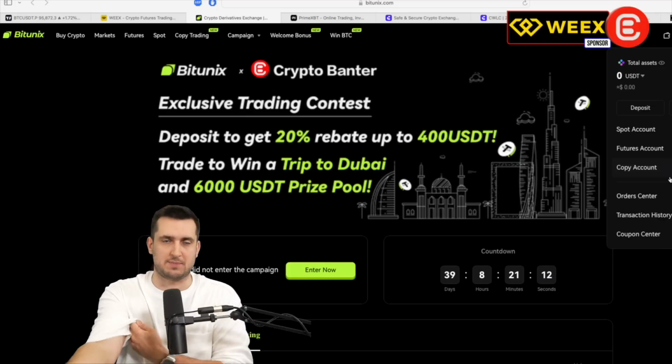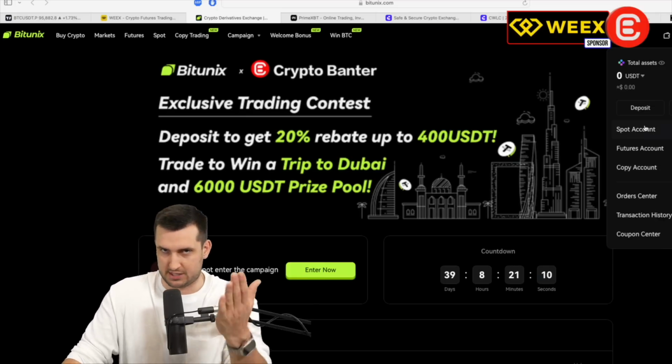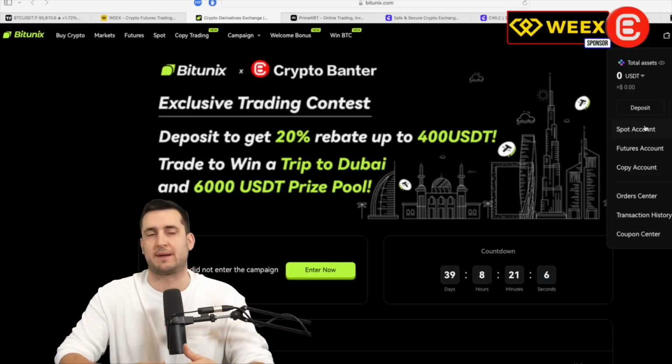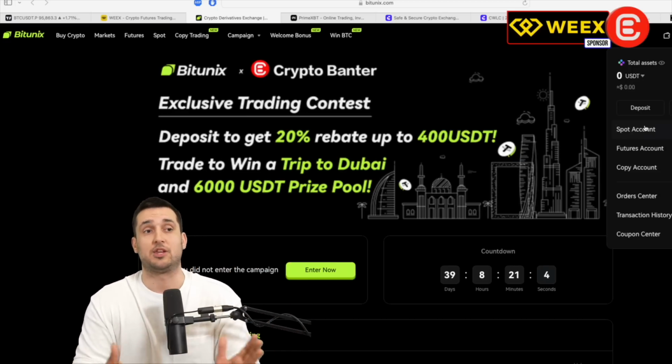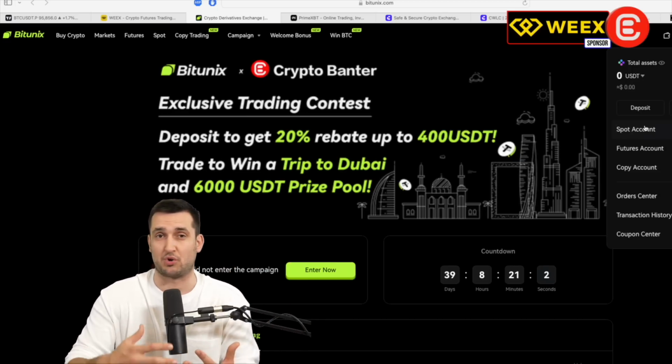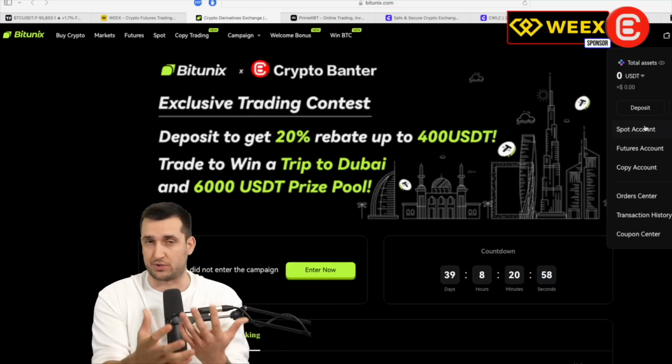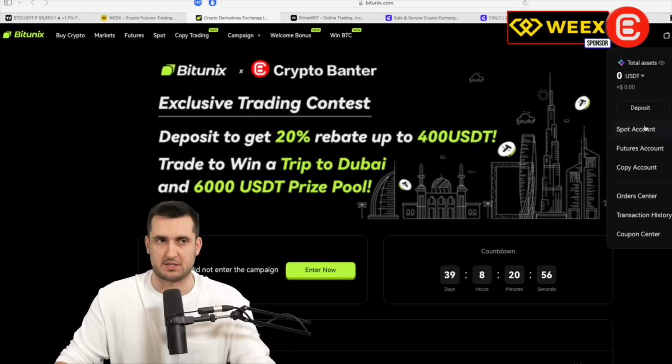Now, what do these accounts mean? Spot account is the spot trading account, mostly for investment, as I said, or larger sums of money. If you're managing $500,000 and you want to go on spot because you don't want to use leverage, you don't want to borrow money, and you don't want to do all that, you actually want to buy the assets, I recommend you obviously use the spot account.